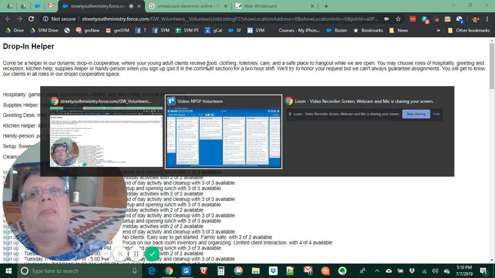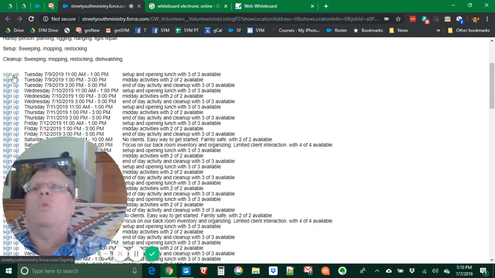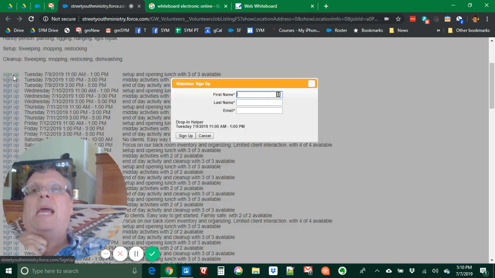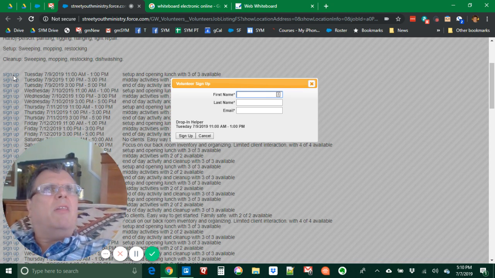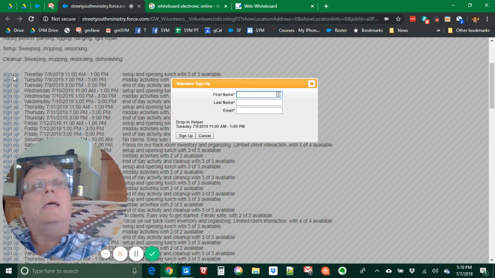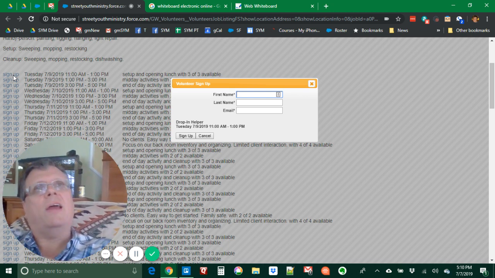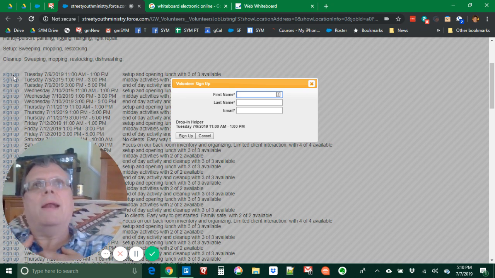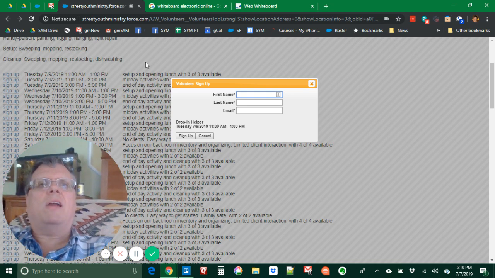So this is provided, and this is how people sign up. You can potentially style this sign up thing a little bit. When they click the sign up, you get a modal box that allows them to enter a minimal amount of information: first name, last name, and email, and hit the sign up button. Regrettably, if they hit it several times, you'll get a system failure one way or the other, either duplicate signups or they'll get an error.